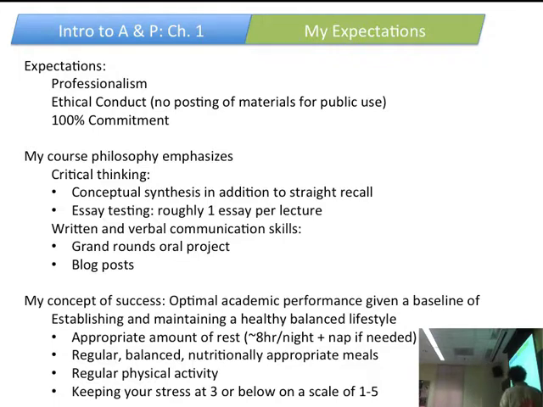I am. So, yeah, critical thinking. If you're going to go to medical school or nursing school or wherever, they are going to make you memorize an immense amount of material, huge amounts of data, right? You need to, that's important. I'm going to do some of that with you, not exhaustive.